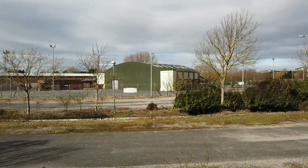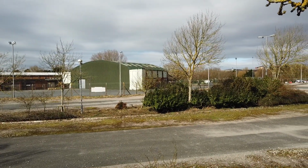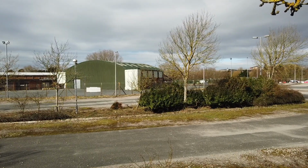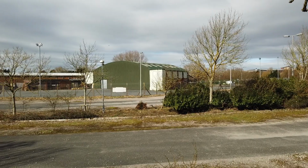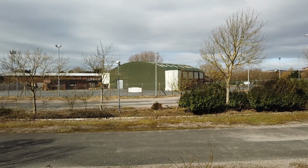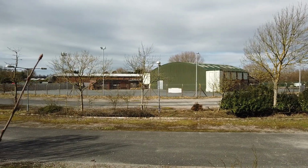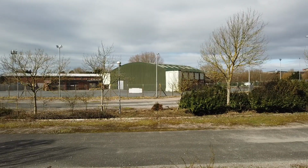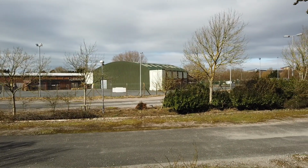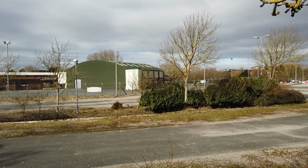Okay, check this out. You see this big building here, which I believe is now the Elephant House. This was the most dominant building of the old Blackpool Stanley Park Aerodrome. The old large hangar. If you look at some old photographs, you'll see it. It was the most dominant building of the old airport. It was a grass airport. They had grass runways. It was never the main airport. That was always Squires Gate, which was built back in 1909, and this was built in 1929.